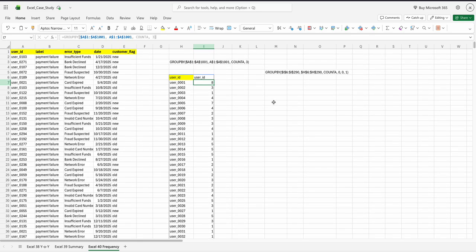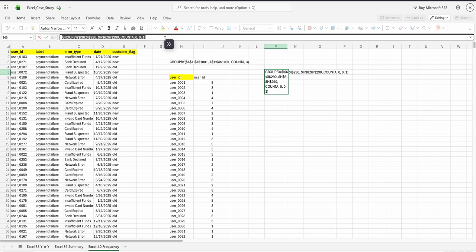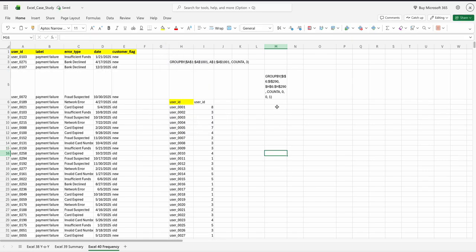Now to understand it in a better way, we can again group by these counts of records, and for each of these counts, for example, how many users have experienced failure 3 times, how many users have experienced failure 1 time. We can do this by again using this group by formula that I have written here, and I'll show you the result first, and then I'll explain the formula as well.